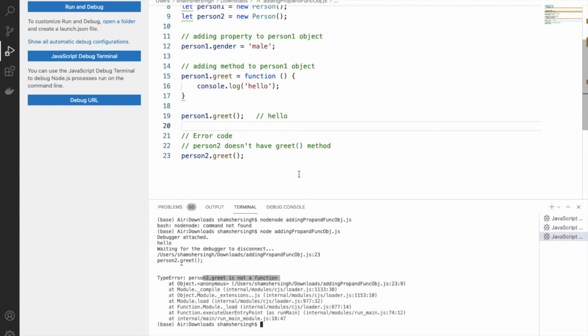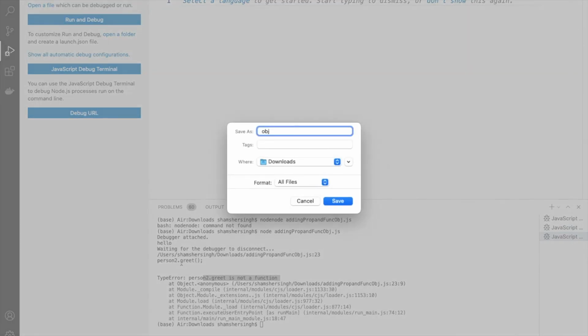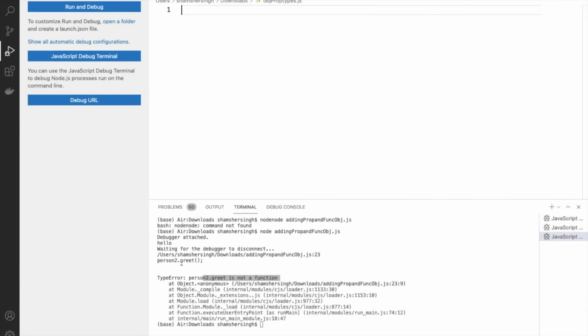Let's go further and see about the JavaScript prototype. Let me create another file over here and give it the name object prototypes. Remember that we can also add properties and methods to a constructor function using a prototype.